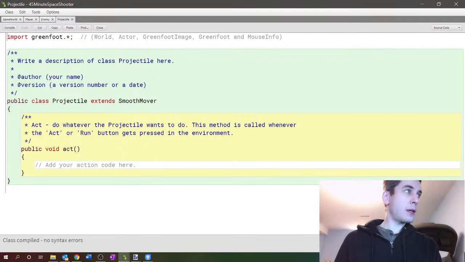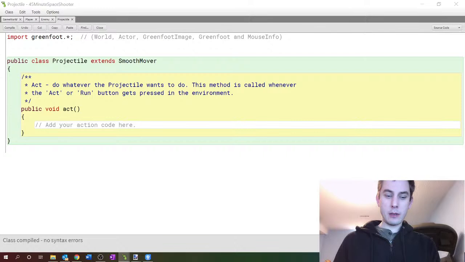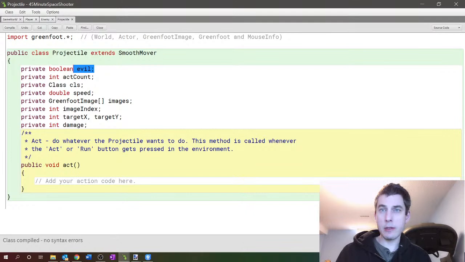And I'm also going to paste in my instance variables because there's quite a bit going on here and I want to get it done. But it's a little bit more of a complicated model, but it's not complicated. It has more detail, I guess, is the best way of putting it. So first of all, I'm going to put in my variables here, and I'll just very quickly explain them. Evil, is this going to be a good guy's bullet or a bad guy's bullet? And I'm going to try not to use that in a bunch of if statements to determine my target, but I am going to use that.